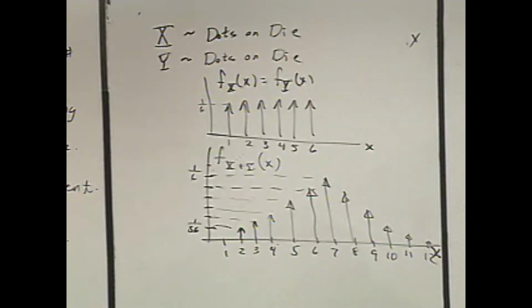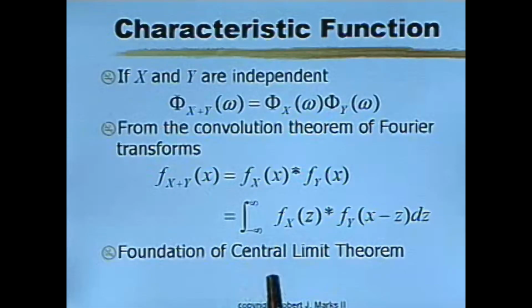This is also, as we mentioned here, the foundation of the central limit theorem. We will be going over this more in detail later in the course. But the idea of the central limit theorem comes from convolutional properties, which says if you take almost any functions, and you convolve them 1,000 times, you'll come up with something which is pretty close to a Gaussian. And you'll notice that this is not a Gaussian, but is certainly closer to a Gaussian than this uniform.